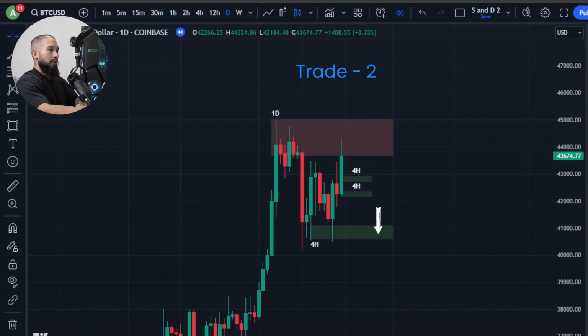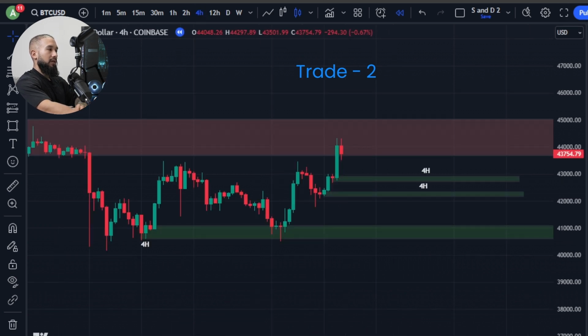But we know that we're in a bull market and the market is trending upwards and we're only looking for buys, so I'm not going to do that. We're going to go back here to the 4-hour time frame, let price play out, and see if we can get an entry for a buy at our demand zone over here.